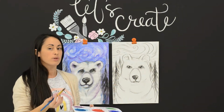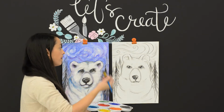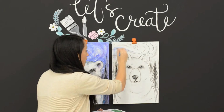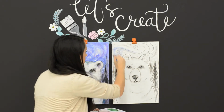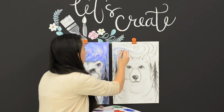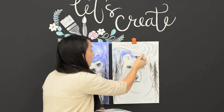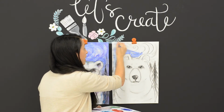Now with your sky, you can't mess this up, and you can do it however you would like. You can fade colors, blend colors, mix. I'm just going to go ahead and start kind of filling in my background. And I'm going to be working a little bit quicker, so you might need to pause and take a little bit more time on yours. If you did a moon, you can just leave it white, so paint around it.